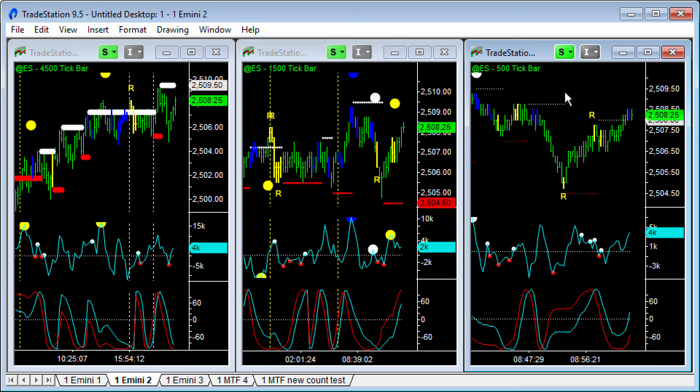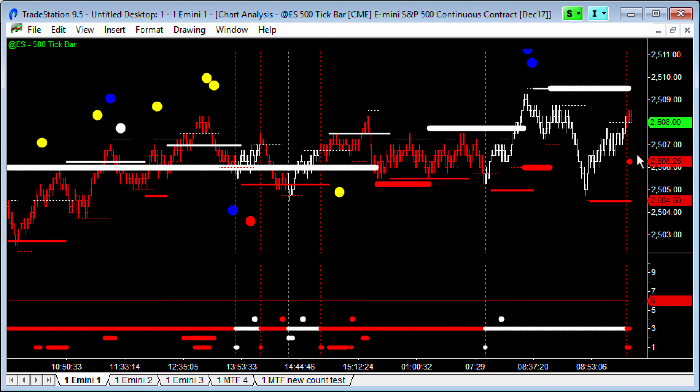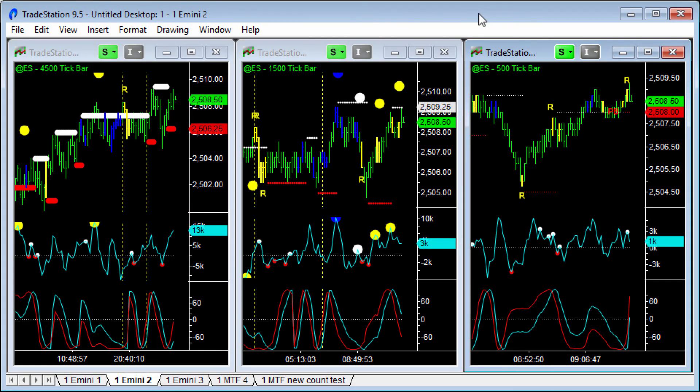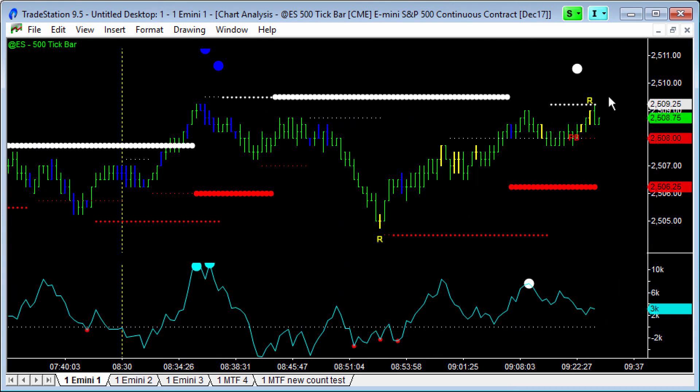Over the last couple of weeks these Rambo patterns on the 1500 tick chart have been really important. Let's see where we go with this — I think we're going to see the other side of the Rambo patterns, see where they are, and then they'll maybe take it down. We've got a tiny little break up to 9.25 and it's given us the other Rambo. His stops were sitting quite a ways away but triggered there at the previous high, 9.25.